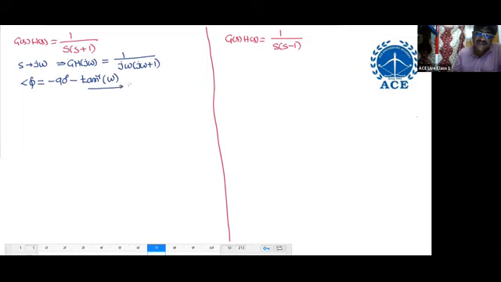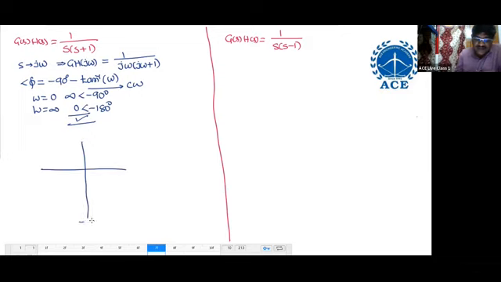What is the direction? Clockwise. The direction is clockwise. Next, omega 0: only one tan term, so we can directly write the direction. Omega 0: magnitude infinity, phase angle minus 90. Omega infinity: magnitude 0, angle minus 180. Satisfied condition. Now draw the plot. It starts at minus 90 and ends at minus 180. So what is the direction?